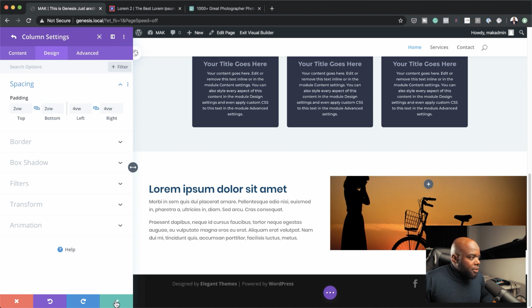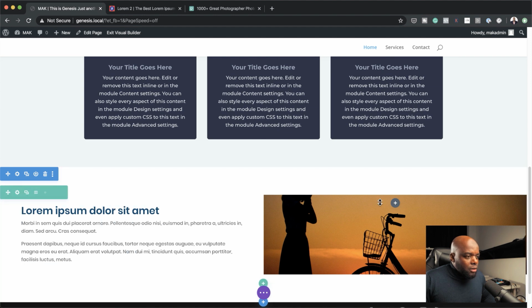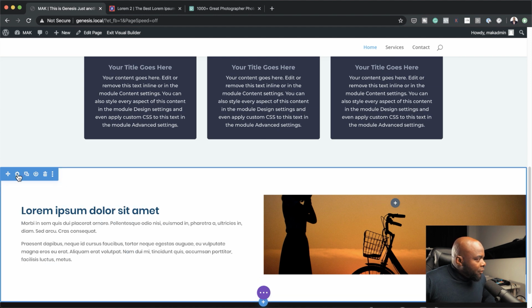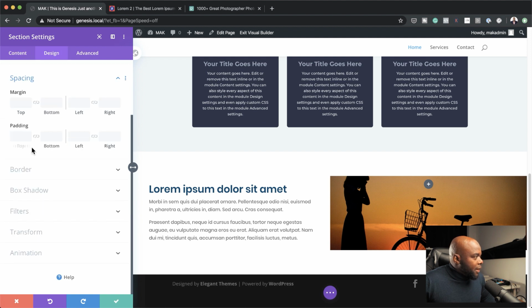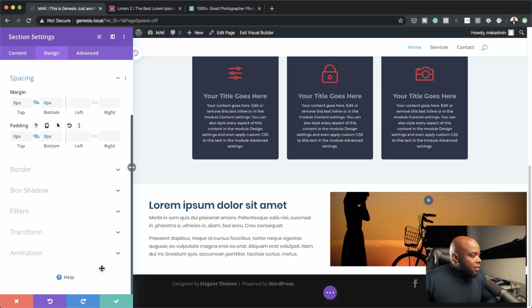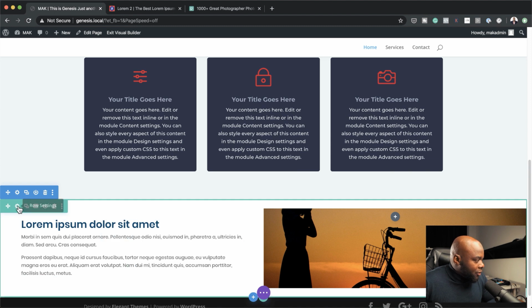Okay. So at this moment, we're just testing to see if this is going to work okay. So let's save this. Right, so not too bad so far. Next, I'm going to come over here now to my section settings. Click on design, spacing. And this time, we want to remove the margins and the padding. So I'm going to click here on 0. Both the top and the bottom, and the padding as well. Save that. Now we're going to go to our row settings.